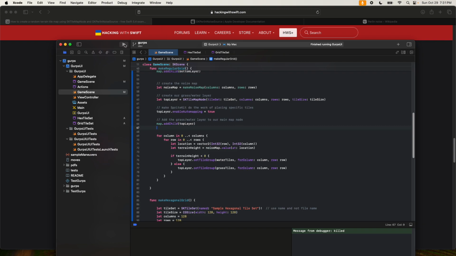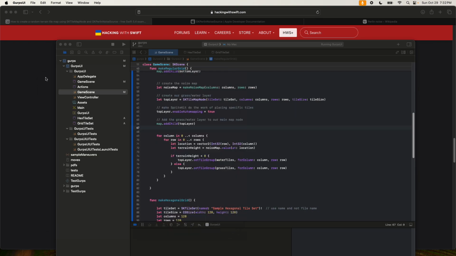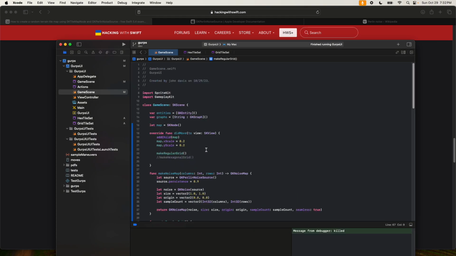Anyway, just to show it to you again, it's the same every time. And you can see how it's kind of shimmering. If you turned off the faults, it would look the same, but these wouldn't shimmer next to the water edges. All right, so let's turn this off. Not sure why when I close that I still have to hit stop on the debugger, but I want to do hexagons.